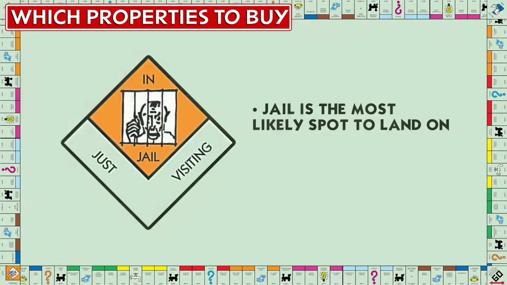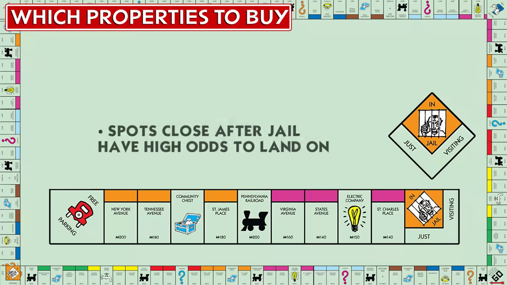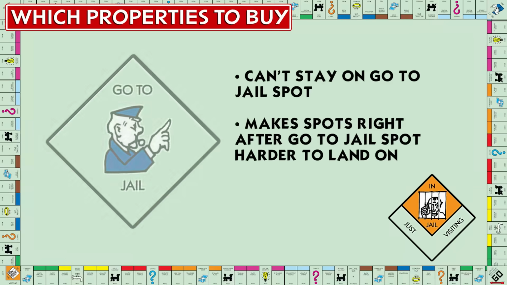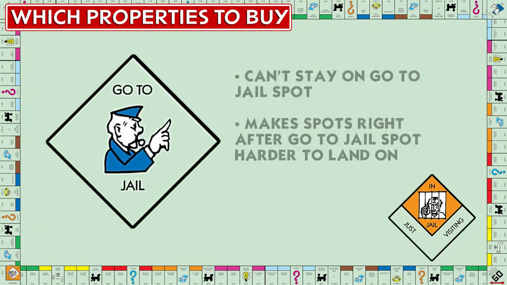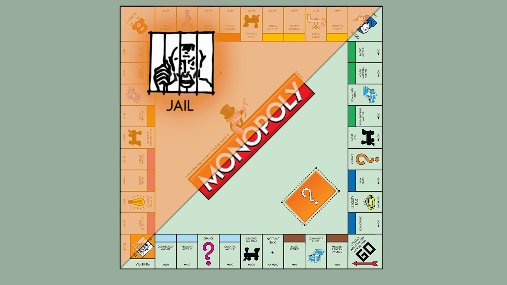Just remember, jail is number 1. And since jail is the most likely spot to land on, spots after jail have higher probabilities of being landed on. Also, there is one spot you can't stay on, the go to jail spot. Because of this, it's harder to land on the spots after this, so we can split up the board into 2 halves, which I will refer to as the jail side of the board and the go side of the board. In a typical game of Monopoly, you stand higher odds of winning by owning properties on the jail side of the board.